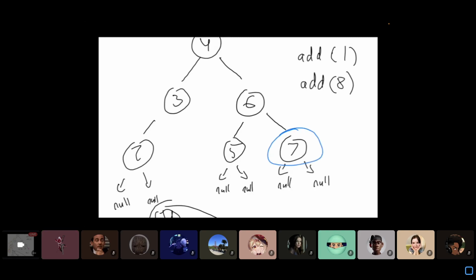We want to delete 7. Okay? This is going to be the easiest one to do. So all we have to do is just remove it. We just turn this 6 pointer to null rather than 7. Easy peasy lemon squeezy. That's the easiest base case. You're just turning it to null.